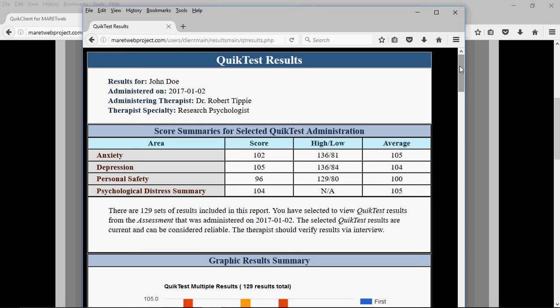I would encourage you to use this tool more and more. At the top of the report here where it says therapist specialty, there's going to be another line underneath this that says therapist certification, and that will obviously be something that the client will see if you show them the report, and it will say adequate knowledge, average knowledge, above average knowledge, or superior knowledge based on your score of the test, so that the client can also be appraised of how well you understand the results for this test.